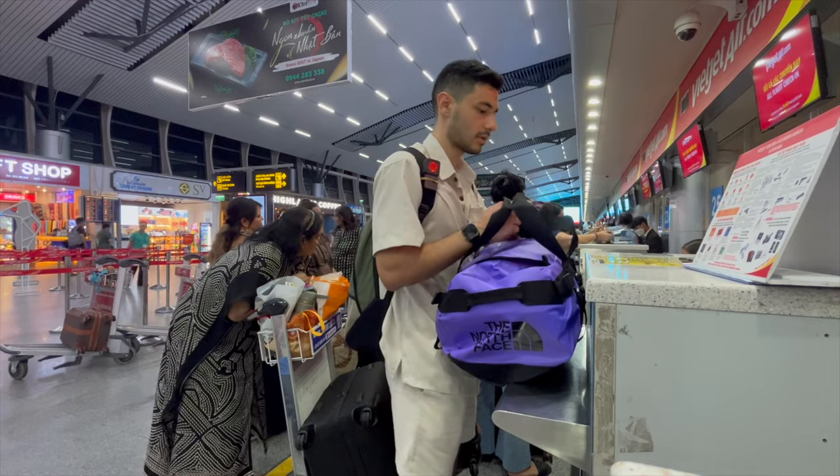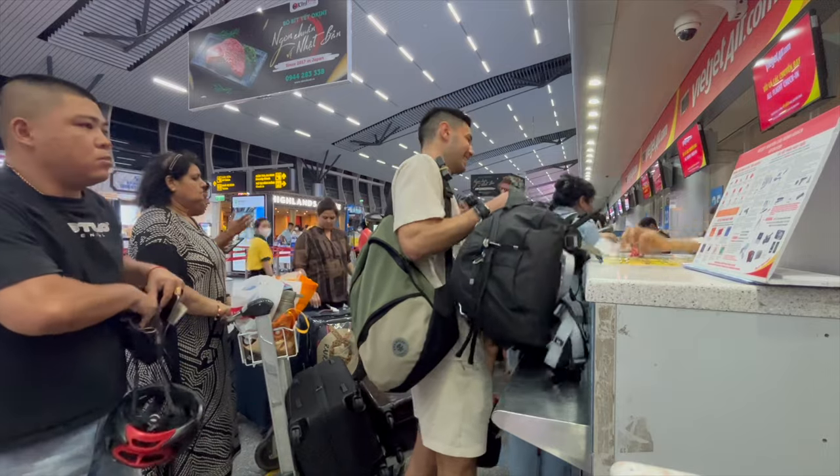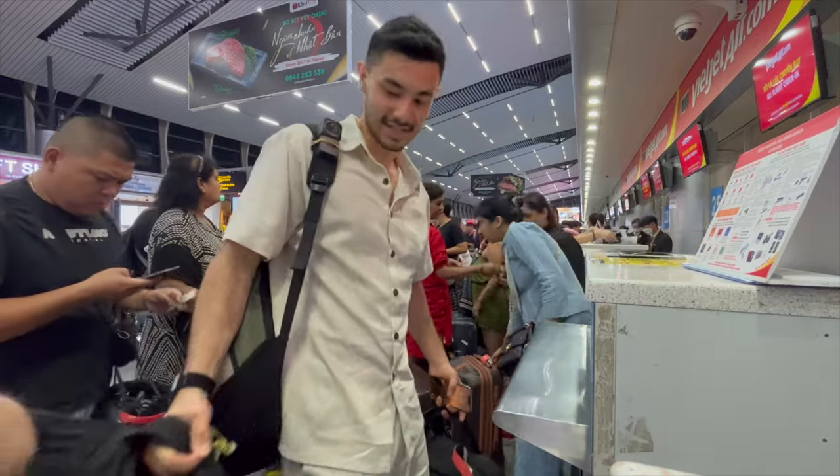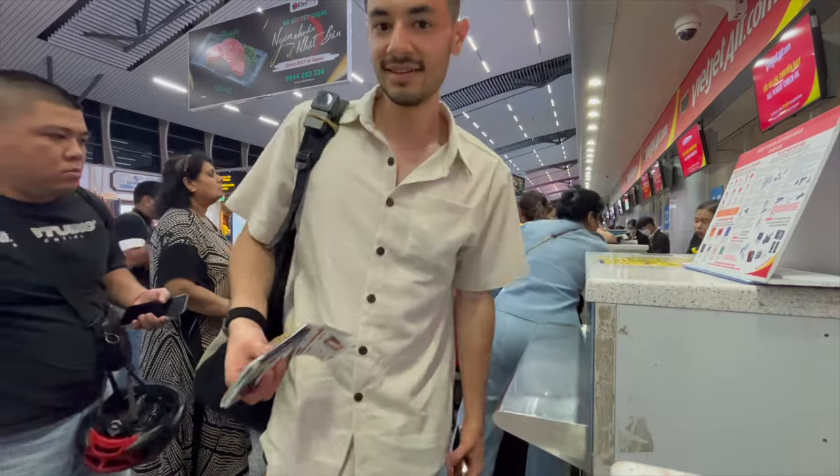For context, I'm pretty sure I got asked that because we ended up in exit row seats. We didn't pay for seat selection or anything. We kind of booked this last minute, but for some reason we were given exit row seats when we checked in. The whole check-in process, as you can see, is a bit chaotic at Vietjet. We did get checked in pretty quickly though.